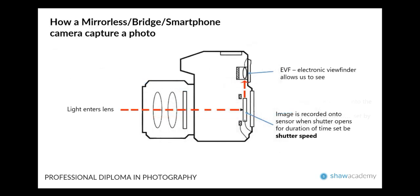Now, if we're using a bridge camera, a smartphone, a mirrorless camera, anything like that that doesn't have a pentaprism or a mirror inside it, the process is a lot more straightforward. Light enters through the lens. When we take the photograph, the shutter simply moves out of the way and allows light to be passed onto the image sensor to record the image.